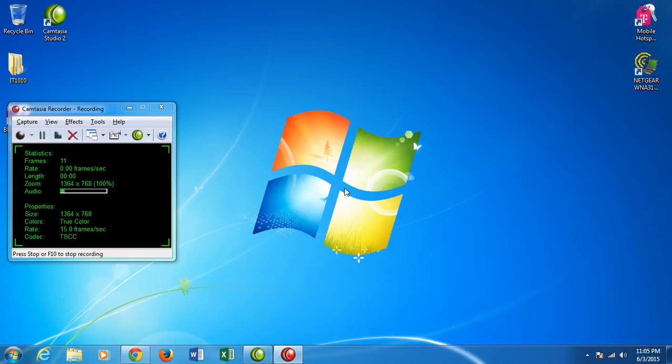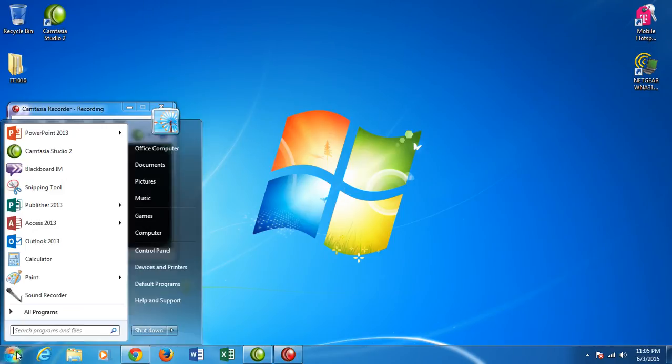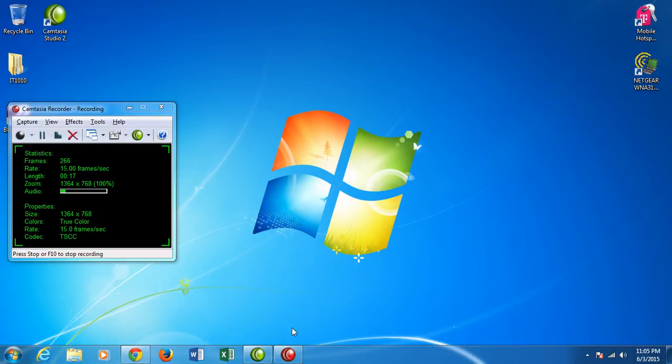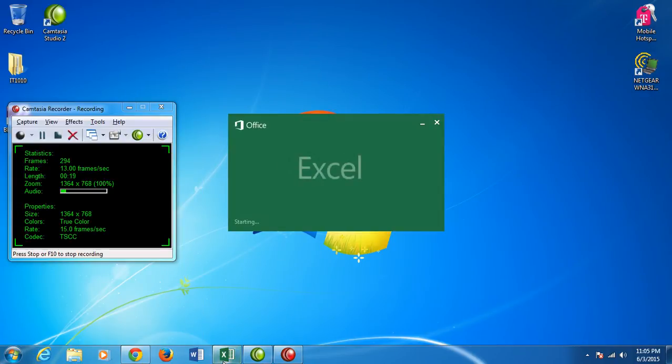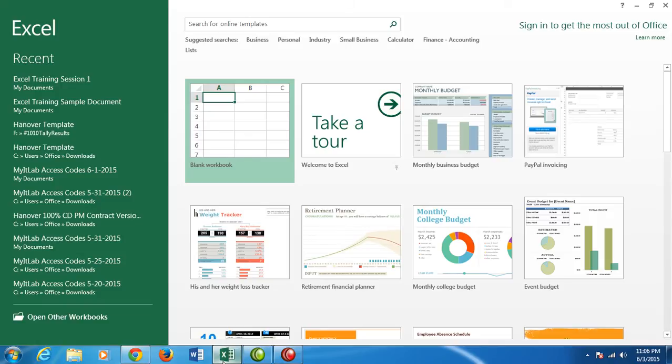This video will give you a visual of the steps provided to you in Excel handout number 1. The first page would like you to open the Excel software. Yours may be on your desktop or from your program or start button. Mine is on my taskbar, so I'm going to click on my Excel icon on my taskbar.